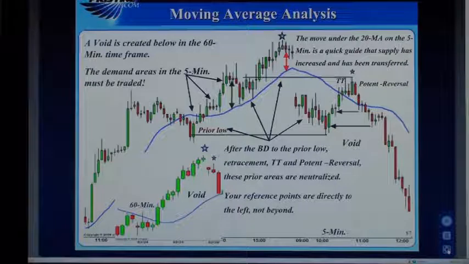As prices were moving up on our 5-minute chart, there came a time where they broke down and moved under the price support on the 5-minute time frame and then began to consolidate and held in the area of the prior low. And as prices moved up toward the 20 MA, they then formed a topping tail bar and a potent reversal at that time, signaling that prices should begin to move lower. That topping tail and the potent reversal is forming a double top in that area.